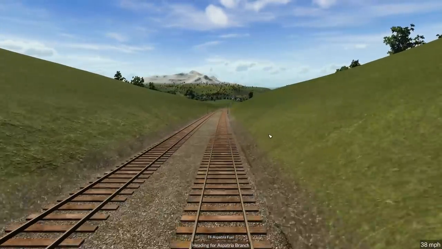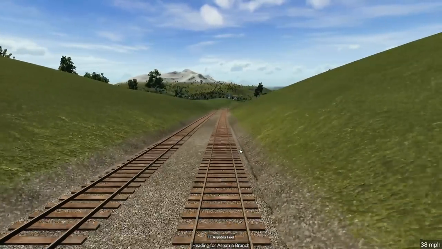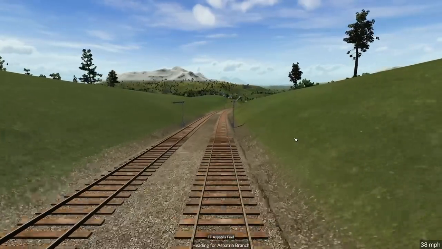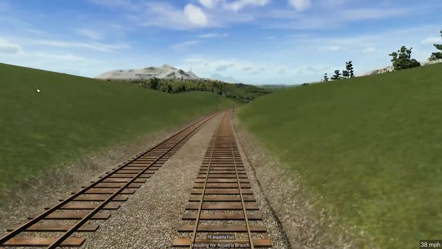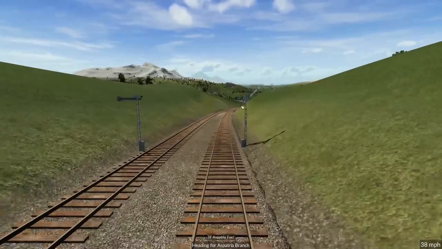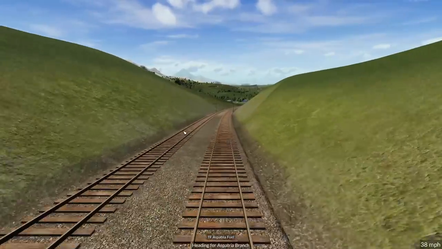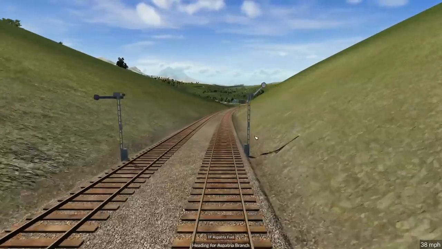You know what? Screw it. We're going to stay in first person, I think. Unless there's anything I really, really want to look at. I may have to drop the sides down just a little bit so we get to see a little bit more of the valley. Because you kind of want to see what's behind this hill. And by the time you come out of this, in first person, you can't see what's over there. Same with this side. You just want this to be a little bit lower, so that you can see a bit more.